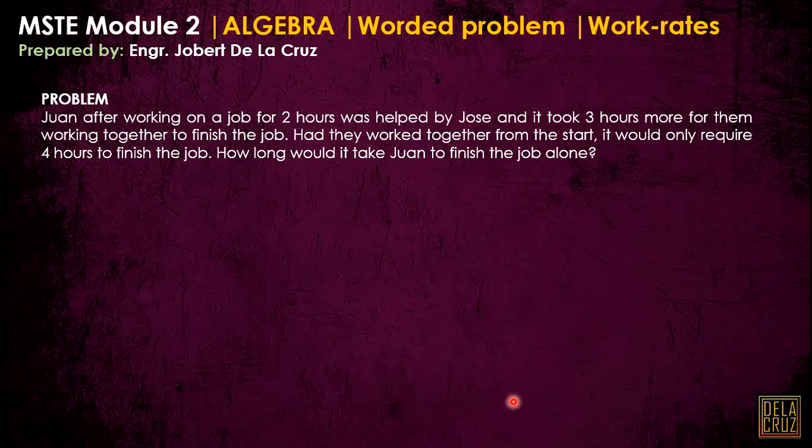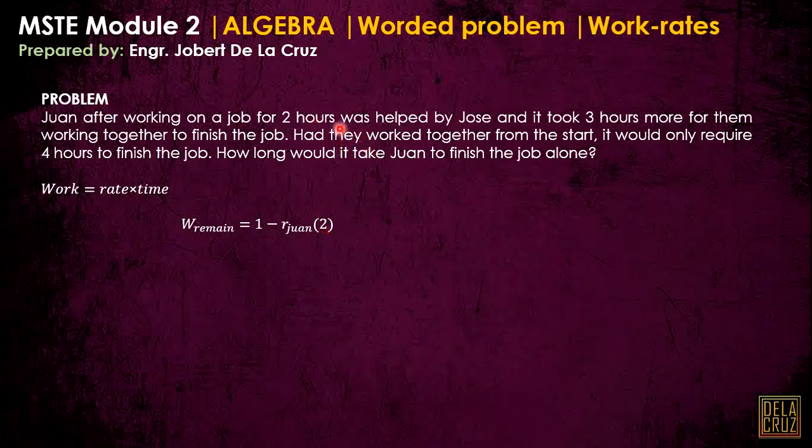Okay, so let's analyze this statement by statement. Juan, after working a job for 2 hours, meaning at initial time, si Juan lang yung nagtratrabaho for 2 hours. So the same formula. At that time, initially, we have one job or one work, i-minus natin yung trabaho na nagawa ni Juan in 2 hours, minus the rate times time. Ito yung work ni Juan in 2 hours. Meaning, may matitirang trabaho na hindi matatapos ni Juan at that time.